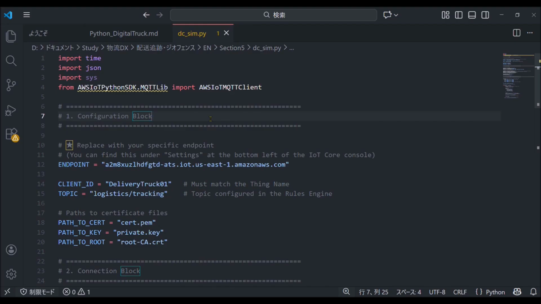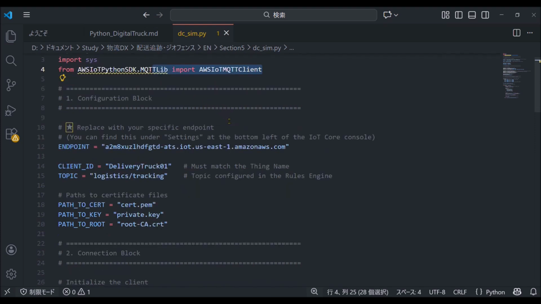This is the Python code we're going to use in this section, and let me briefly explain the code. Firstly, it imports the AWS IoT MQTT client from the SDK. Next, this is important: you must replace the endpoint variable with the URL you just copied.